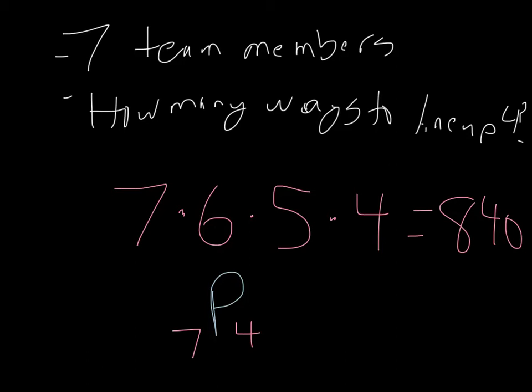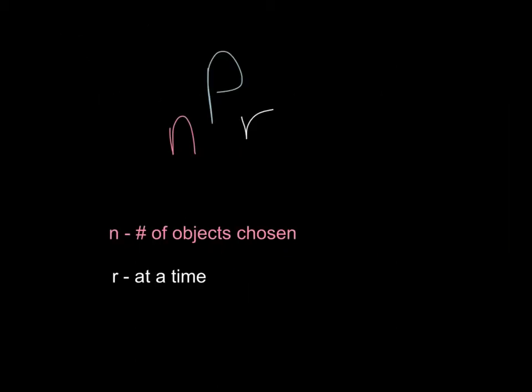So when you have 7P4, it means there are 7 options. I'm making a permutation, and I can choose 4. That's why I started with 7, and I went 4 spaces. This is the more mathematical way of writing what we just did there. So we'd say P, which is our permutations, then N, P, and then R, where N is the number of objects available to be chosen. There's a total of, in our last example, 7, and that's our N. We're making a permutation, and R is the number that I'm actually going to choose.